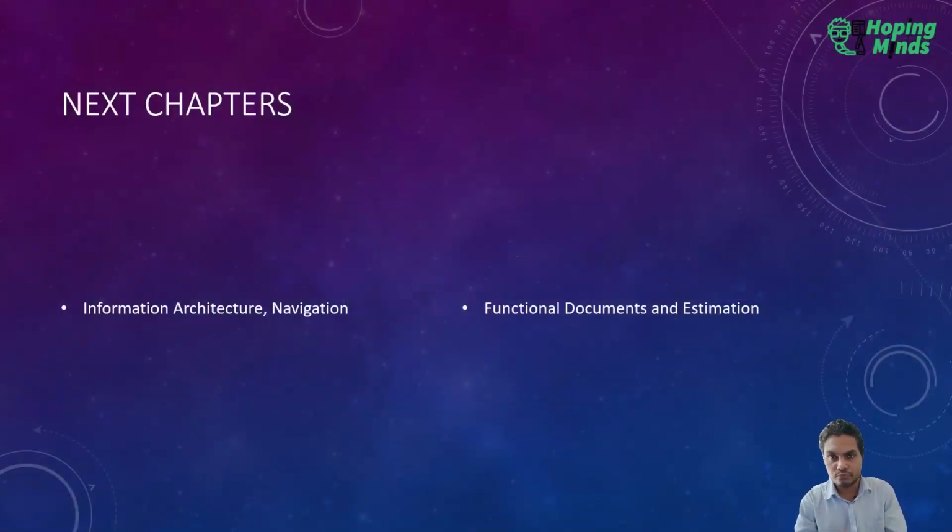So flow chart and user flow almost contain the same elements. So instead of going into that, we'll be going into functional document and estimation, and a little bit of information architecture and navigation, which will also be covered as a user story. Let's get into functional document and estimation first with information architecture. That will help us understand the problem statement and solution statement. We already covered persona, so we know who the user is, and we will be able to understand why we need to build this app, what our intention is behind building it, and how it will actually help the user take his action, and how it will be beneficial for the user if this kind of application exists.